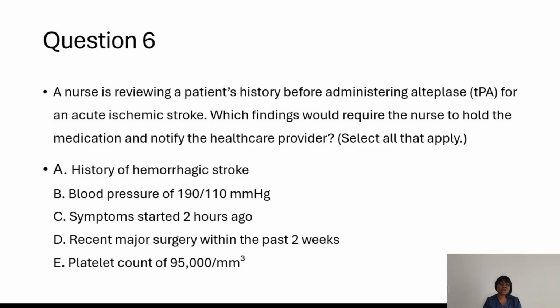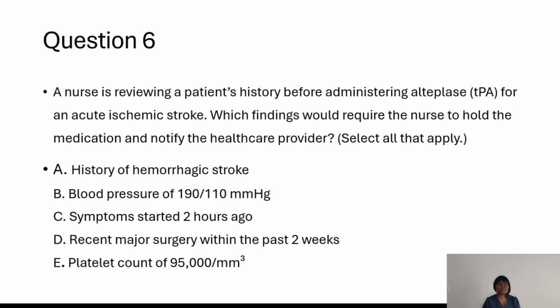So, Antiplatelets is a thrombolytic, and this is used for treating acute ischemic stroke, also MI when there's a clot, and of course you want to address that clot as soon as possible. So, which findings? In other words, what are some contraindications to the use of thrombolytics?